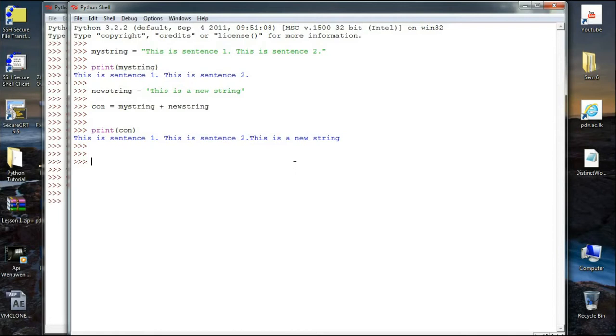And thereafter we need to look into substrings. So what is a substring? A substring is a string within a string. For example, we have this is sentence 1, this is sentence 2. Any continuous part within it, we call it a substring.